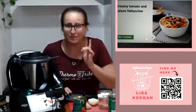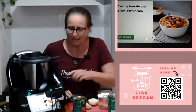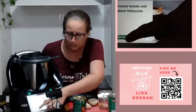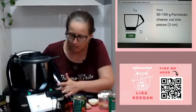time. So this is called the creamy tomato and salami fettuccine. My kids make it. They make it all the time really confidently, and we do make it dairy-free, gluten-free. So come and I'll show you how.